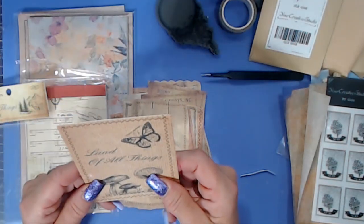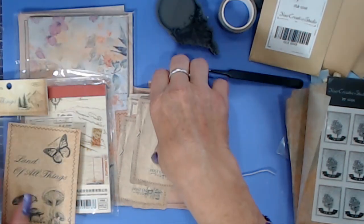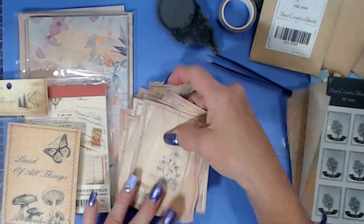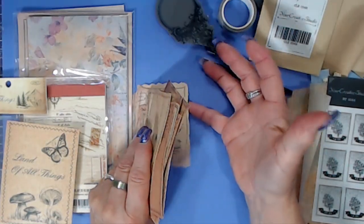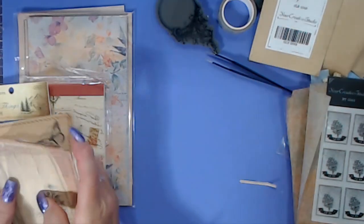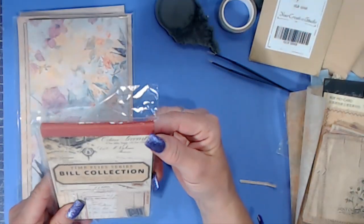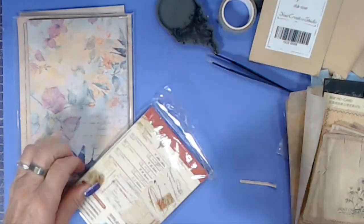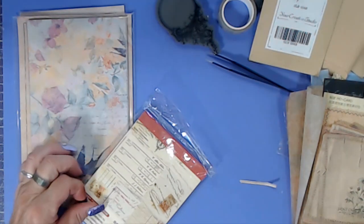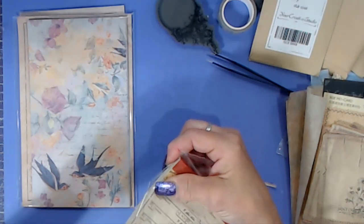And then Land of All Things. And that's just the back card, but this could still be used too. So let's see, this is 30 pieces here. So again, a lot of stuff going on. All right, so let's move this one over. And then we have Time Fly Series Bill Collection. My screen's starting to go dark, which I don't know why it does that when I'm filming. It has its own moments.